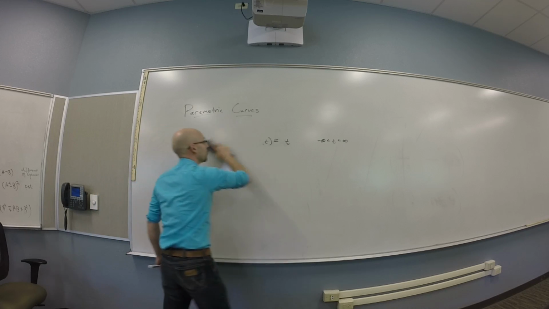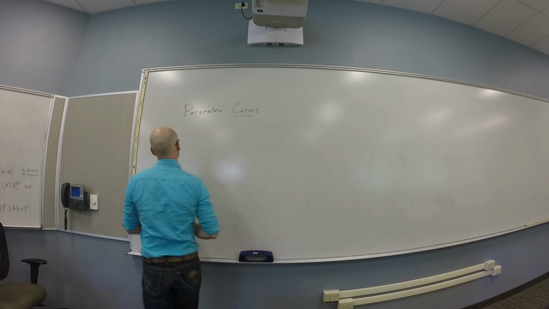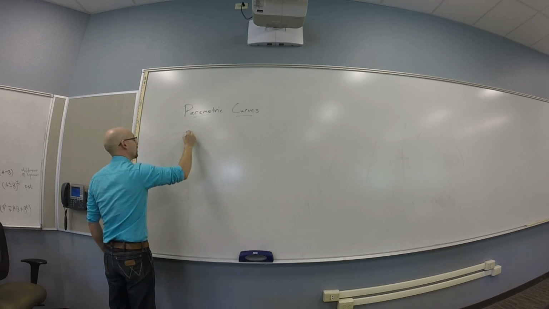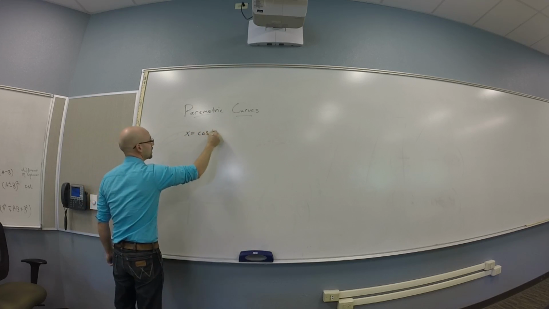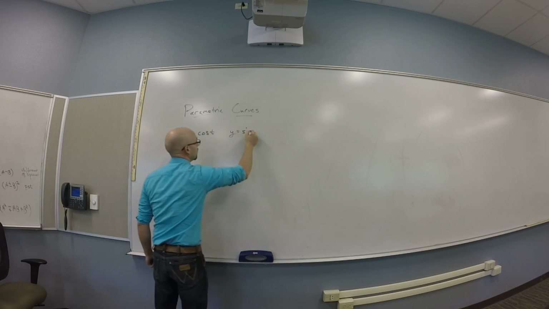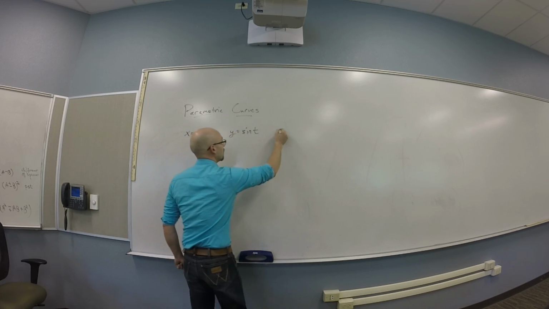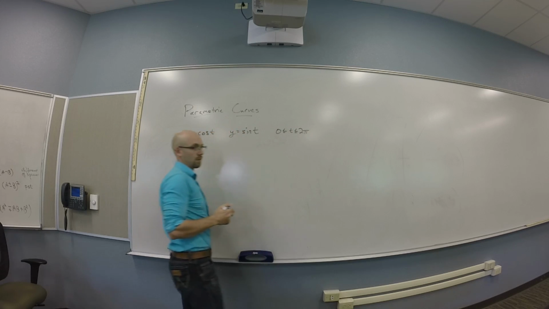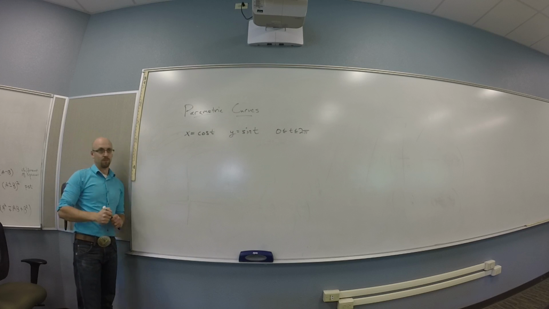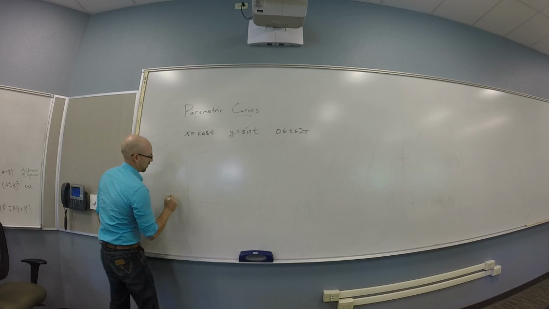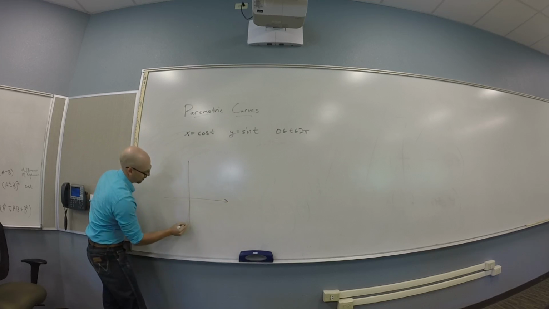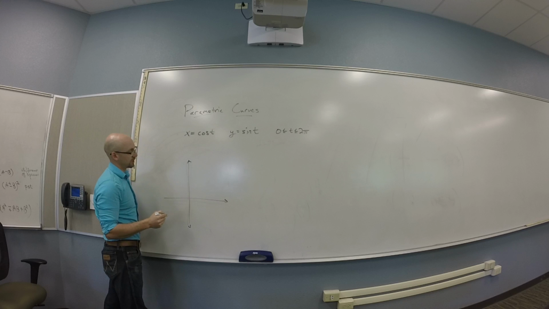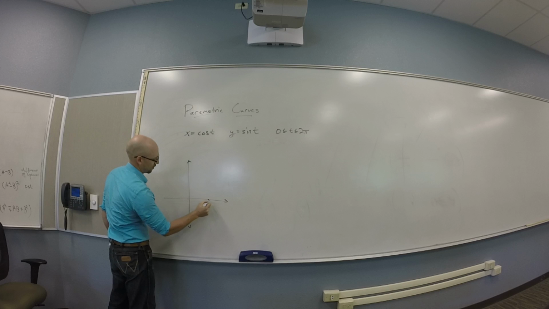So I'm going to give you an example that's not actually the graph of a function now. Let's say x is cosine t, y is sine t, for 0 less than t less than 2 pi. Cool. So at 0, x is 1 and y is 0. That's a point on the line. So when t is 0, we're talking about out here.